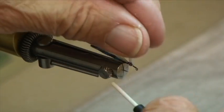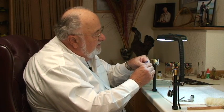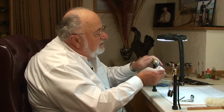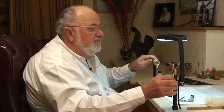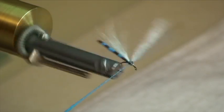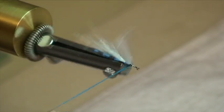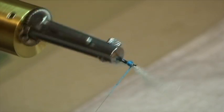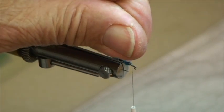Now I want to form the thorax of the fly — that's the little bulbous part in the front. So again, we're going to use our dry fly dubbing. Take a little pinch of dubbing and spin it onto our working thread. We'll start in the back, come right back to where that wing is tied in, then come forward. You want a nice little fat part right here in front. I ended up with the thread in front.